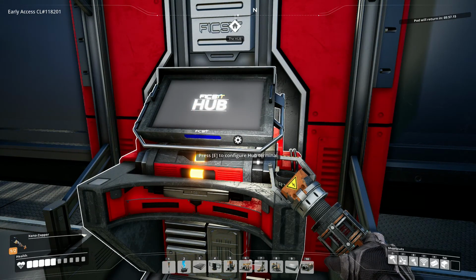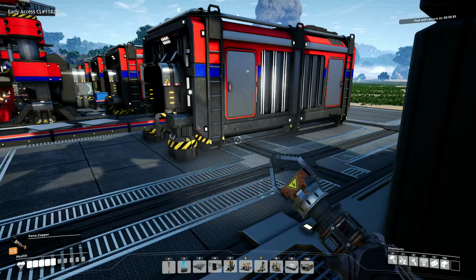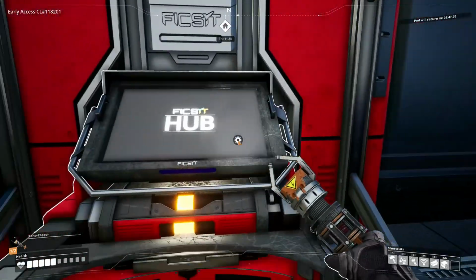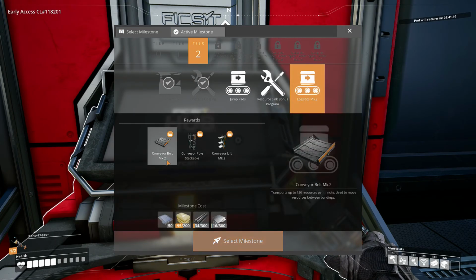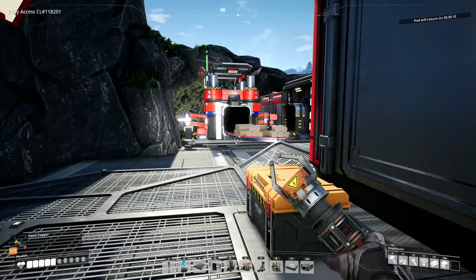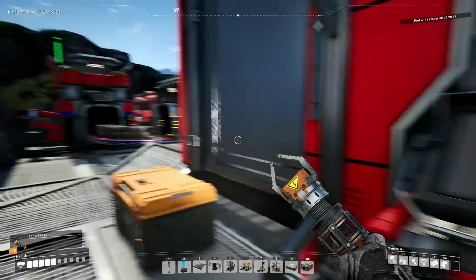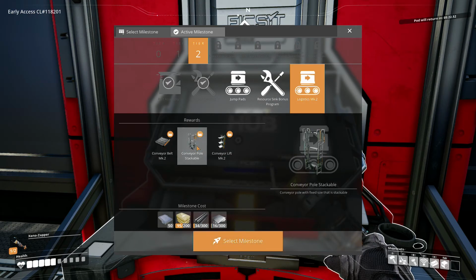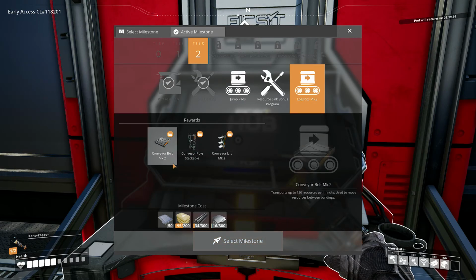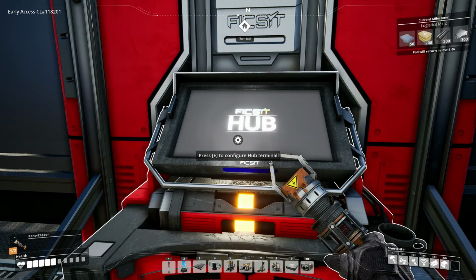Alright, and there we go. Now we can make the assemblers. So now let's go for Logistics Mark II, which will give us our Mark II belts, which can transport up to 120 resources per minute, which will be really helpful for the solid biofuel, because that constructor takes 120 per minute. It'll also give us our conveyor lifts and our stackable conveyor poles, but that's not too terribly important. What we will need is a lot of reinforced iron plate. So let's go ahead and do that.